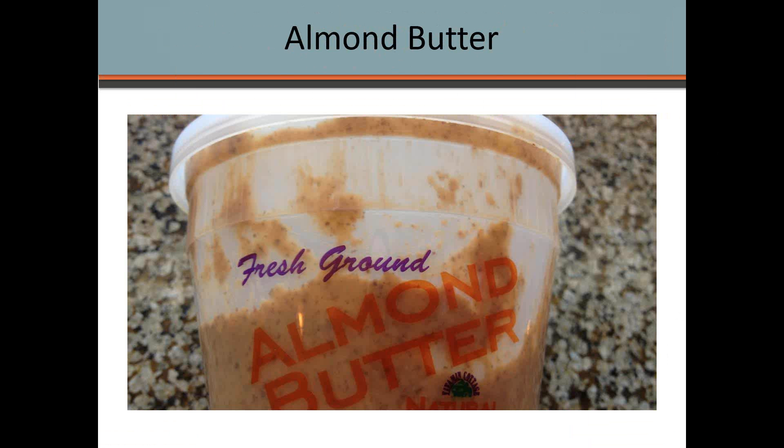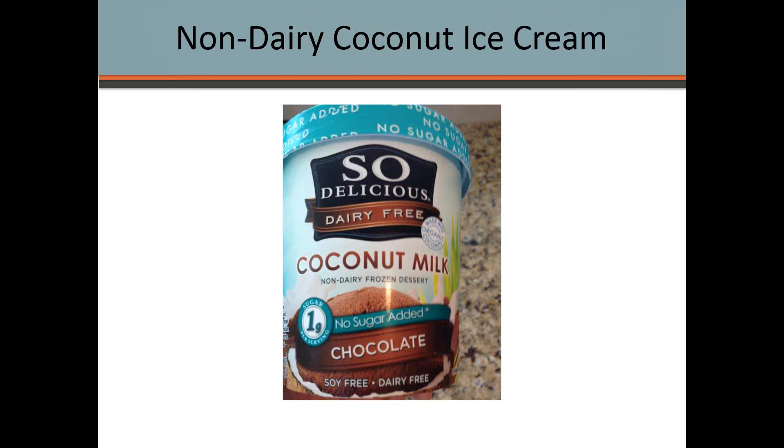For those sweet cravings in the afternoon or late morning, freshly ground almond butter is a pretty good option — you can get it at natural grocers or health food stores. Watch your consumption though, because you can definitely have too many nuts and seeds, especially if you're trying to lose weight. I just take a spoonful right out of the jar — it's a good way to get a little fat and get rid of those sugar cravings.